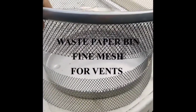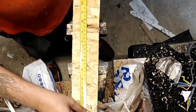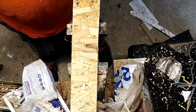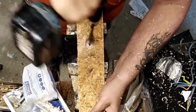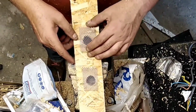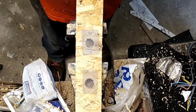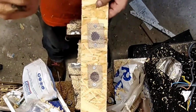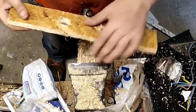Now, can't find any mesh anywhere because everywhere's shut because it's the first lockdown. So, waste paper bin. And I'm going to make my own air vents. The air vents are very important to allow for flow of air. These will get fitted at the front and at the back so that hot air can leave via the front and it will suck cold air in via the back.